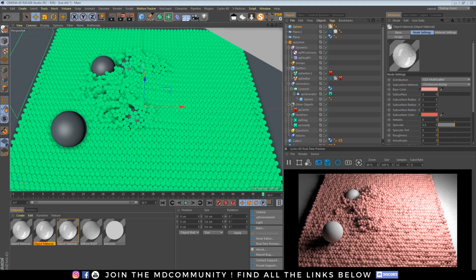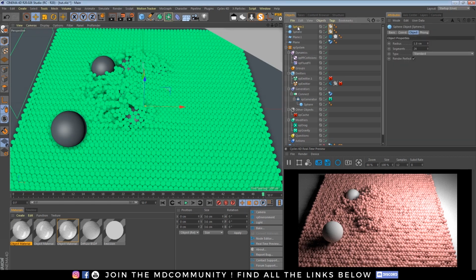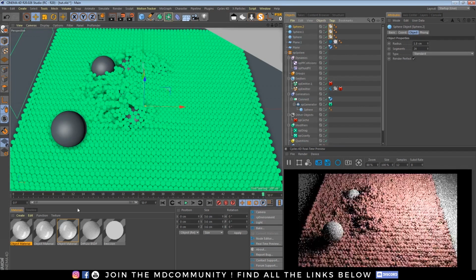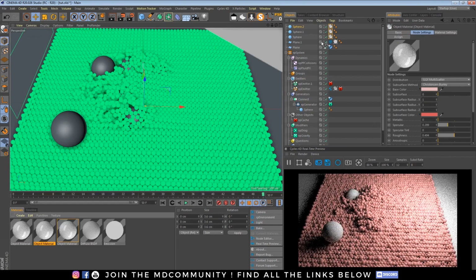So what you can do with this, which is amazing, is you can copy the material a few times, change the specular, the color, and maybe the roughness also, for a few of them. Change a little bit here. I'm really doing random things because I'm not going to render, it's just to show you. And then you can copy your sphere a couple of times and take this material over this one, over that one.